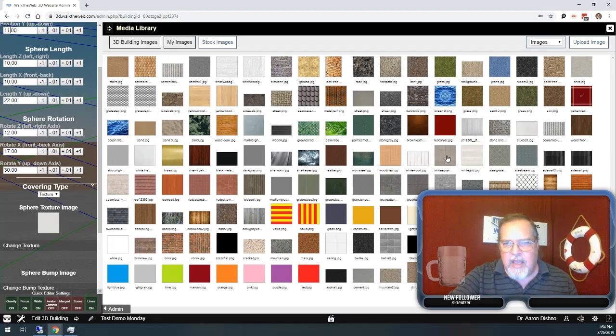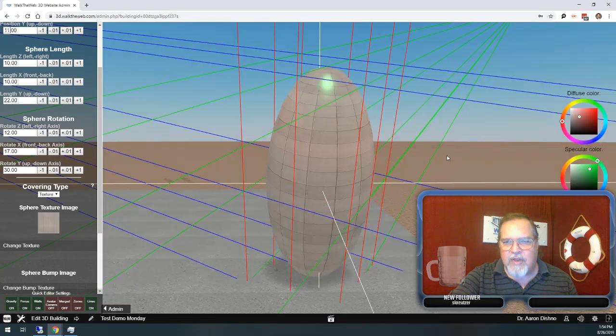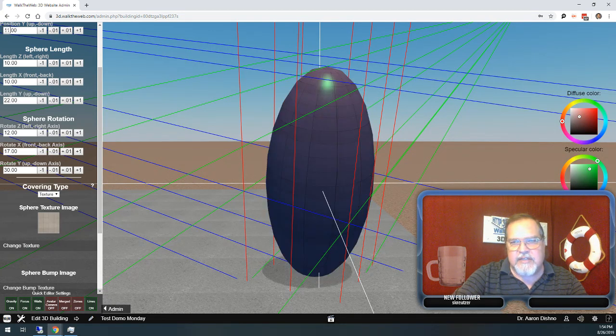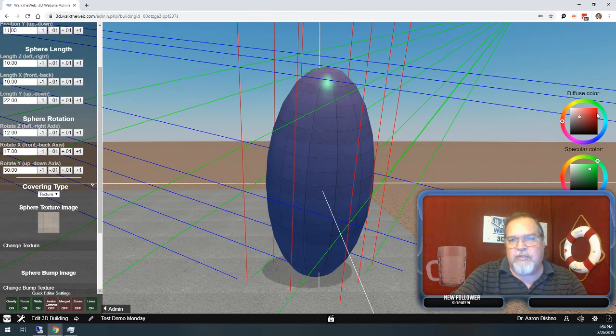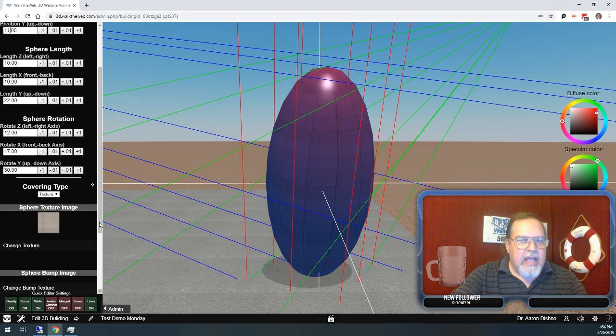In this case, I'm going to pick something simple. Let's see. I want to be able to show some color through it, so I'm going to pick this. Now notice, if I come over here and set these, I am still applying the different colors that I choose, because over here on the left you see that the image itself is more of a tan, so it is still fully applying whatever colors I set on the left, including this sunspot right there. Okay, so it is a blend. Notice all the lines and the texture from the actual object.